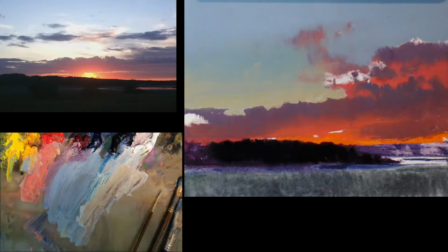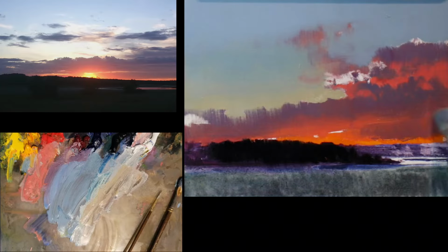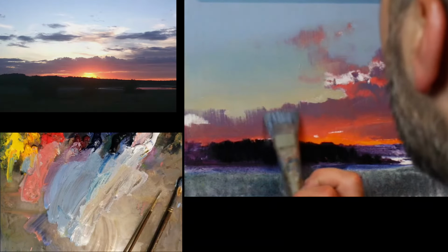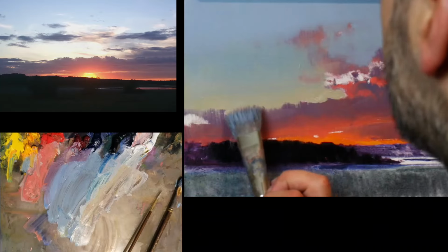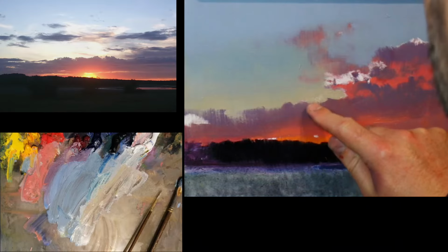Actually going to take the paper towel roll and just blend that out. I might have to do two layers on this painting. I'm concerned more with this turning out good than trying to do it in one layer. All right, I'm going to take the blending brush. I'm just going to blend out the edge of these clouds here. I can use my finger too.